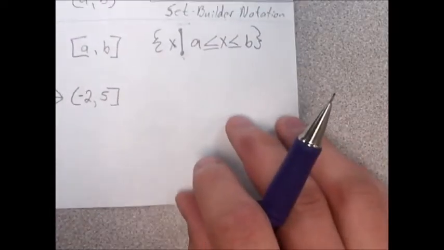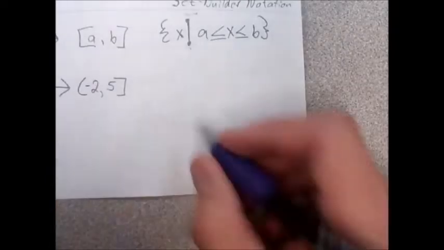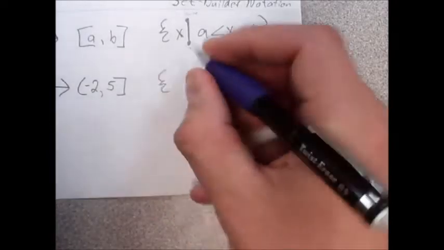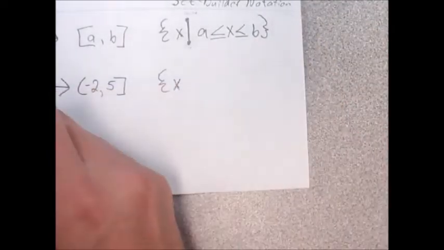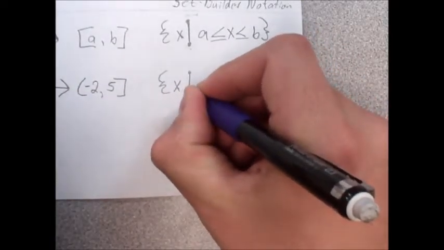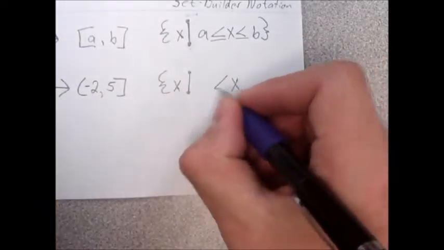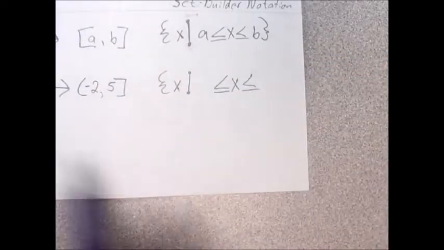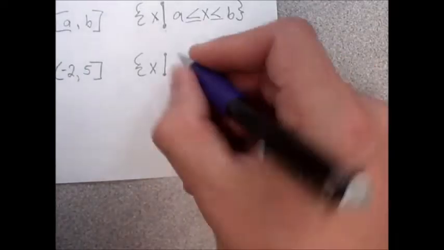Okay. On this one, remembering again that this is exclusive, I'm going to describe this as the set of numbers. This is all numbers that satisfy this shaded area. I'll put the little dots. Then X is going to be in the middle. Because it is shaded in between, I already know that I have to do this. So X is greater than or equal to negative 2.